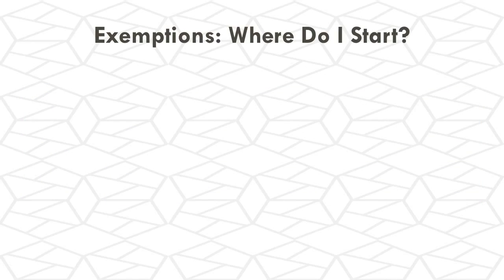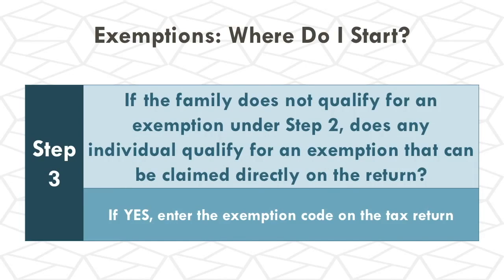However, if the family is not under the filing threshold and does not have a marketplace granted exemption, you should next check to see if any individual qualifies for an exemption that can be claimed directly on the tax return. Now, this is going to be something that you determine by talking to the taxpayer and using your resources and also looking at their level of income, other various elements that could go into determining if a taxpayer qualifies for this exemption. If they do qualify for one of these exemptions, you're just going to enter in the specific exemption code on the appropriate place in the tax return, and they will be covered for those months and can avoid the shared responsibility payment.